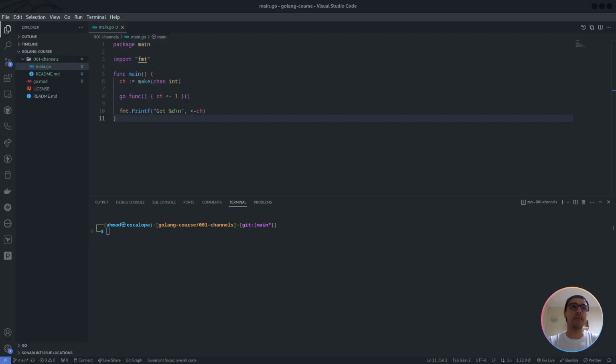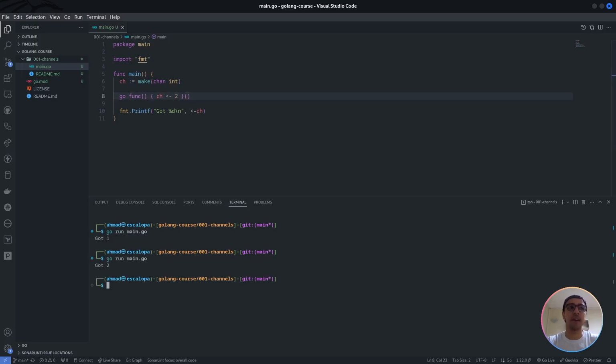This is a simple example to demonstrate working with an unbuffered channel. As you can see here, we created a channel of integers. We passed a value to it. This syntax right here means that we are trying to send an element to the channel, and then we are trying to read the value from the channel. So if I run this code, as you can see, we got 1, which is the value that we have sent. Obviously, if we changed it, the value also does change. In this example, we used a Go routine to send the data to the channel, since this is an unbuffered channel, which means the sender expects that there's a receiver on the other side to process the message instantly.